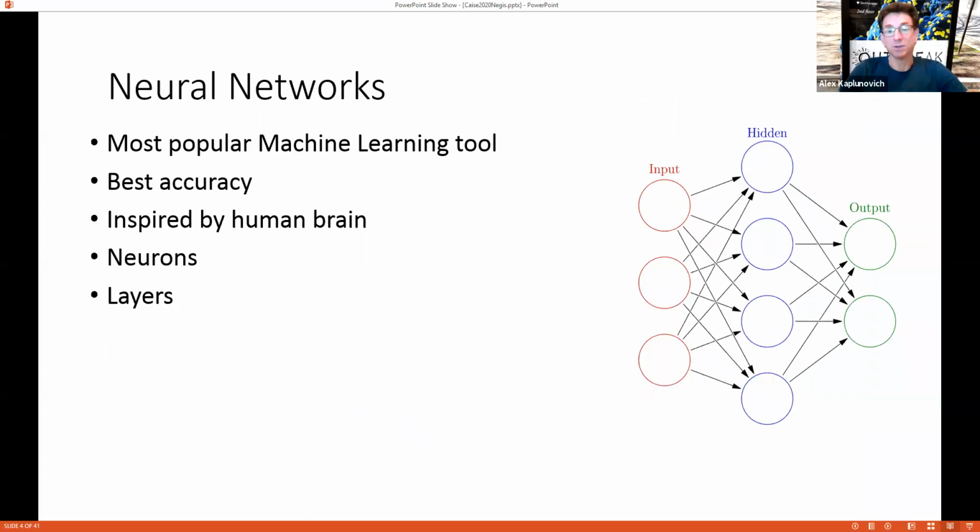As we all know, neural networks are trying to mimic human brains, and it's understandable, and predict some very interesting information from the data.